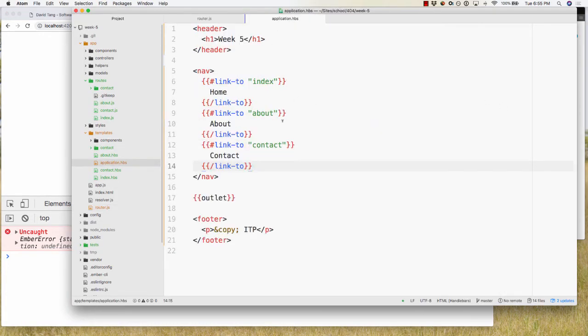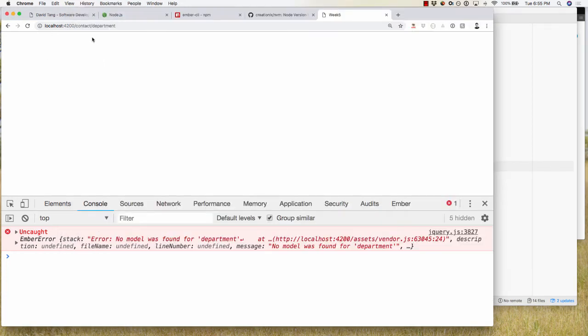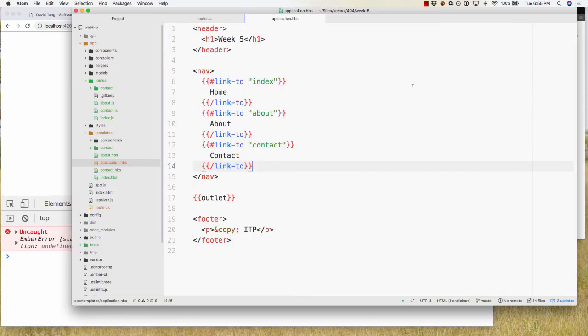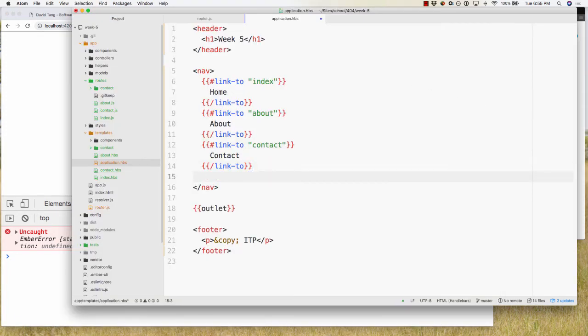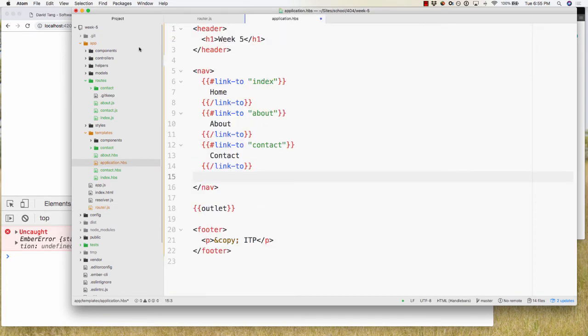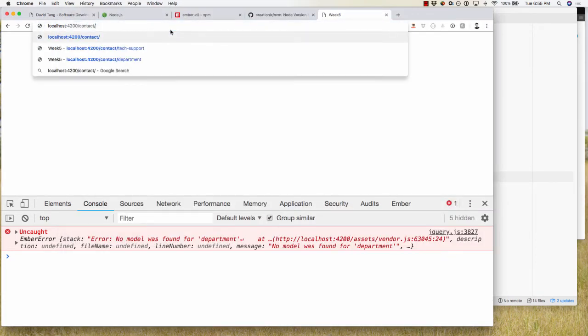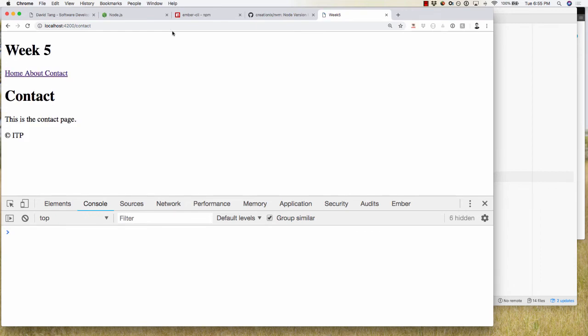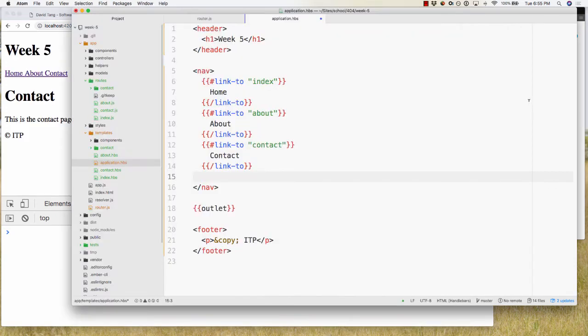So if we go back to our application route, let's make a couple more links.